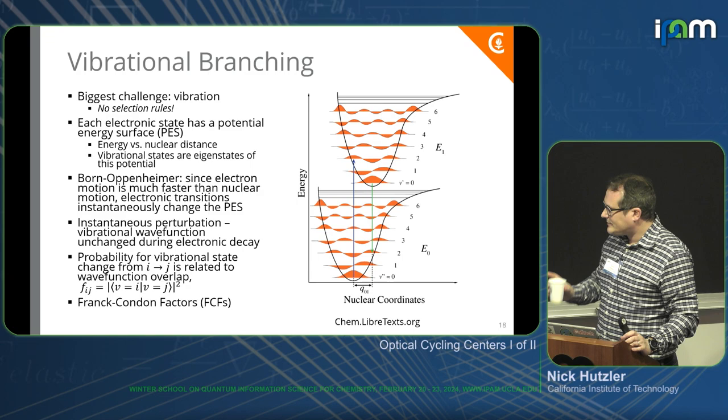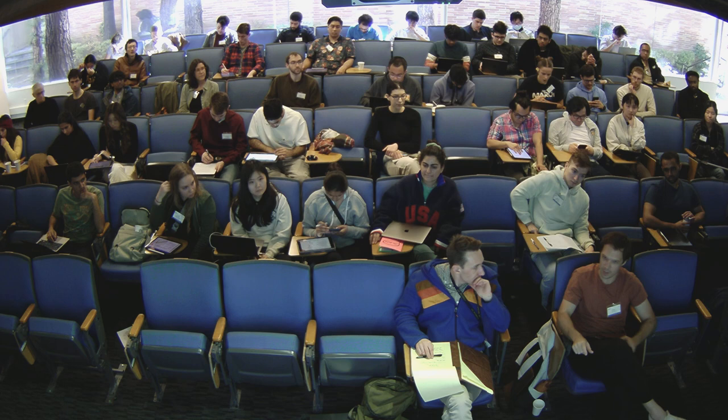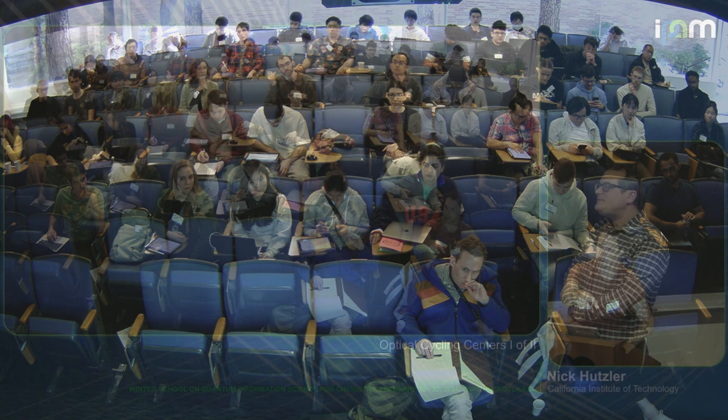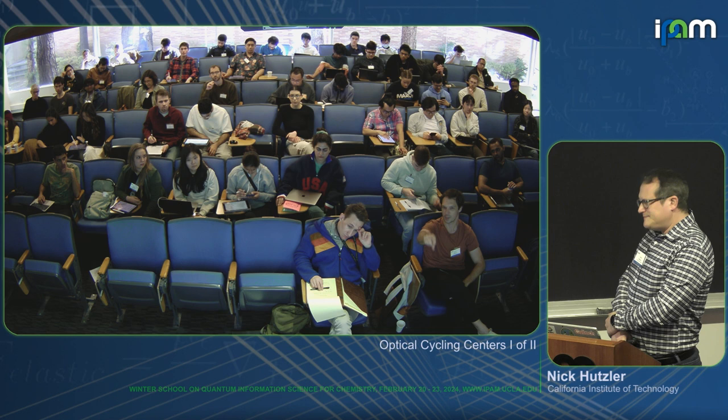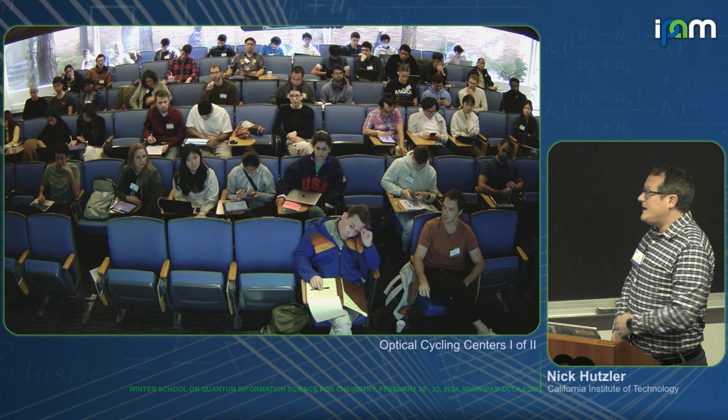I have a question. I haven't really seen anything like this before since the first time yesterday. So E1 is the first excited electronic state, and so you have a new potential energy surface. And then the nuclei are switching between those, and you can describe that state as a linear combination of those. Yeah, exactly.